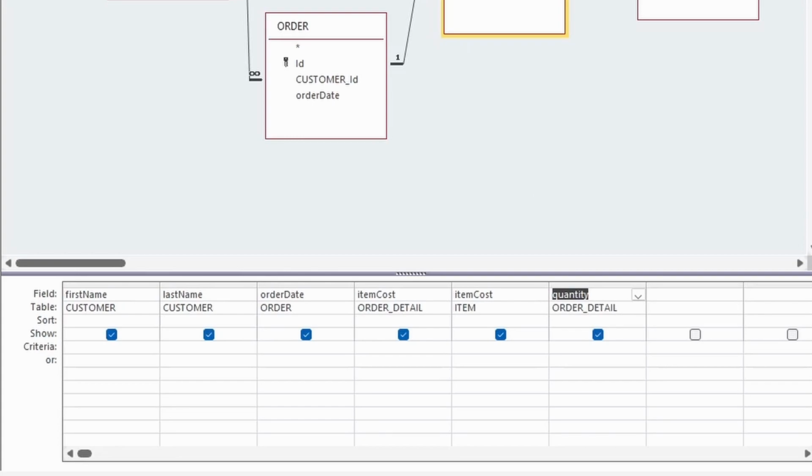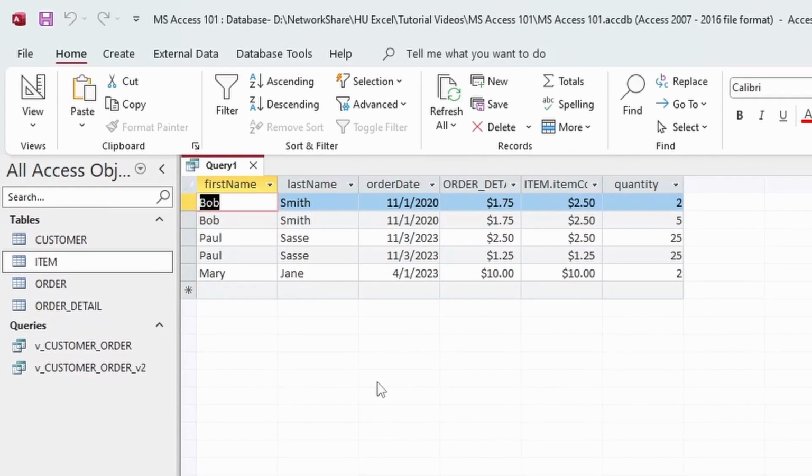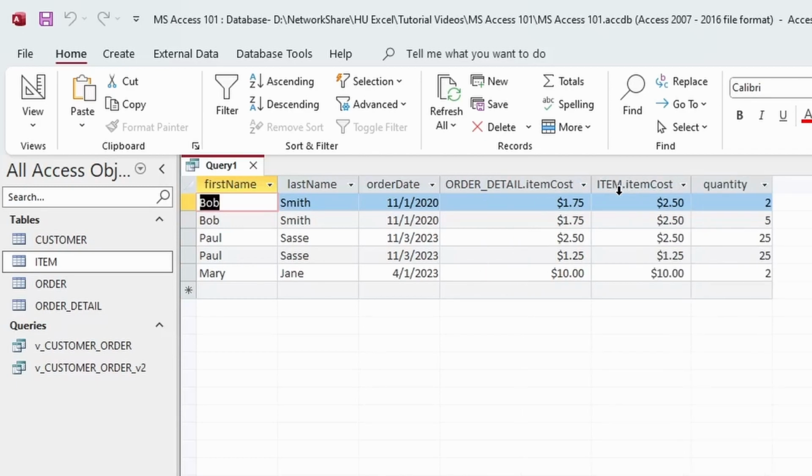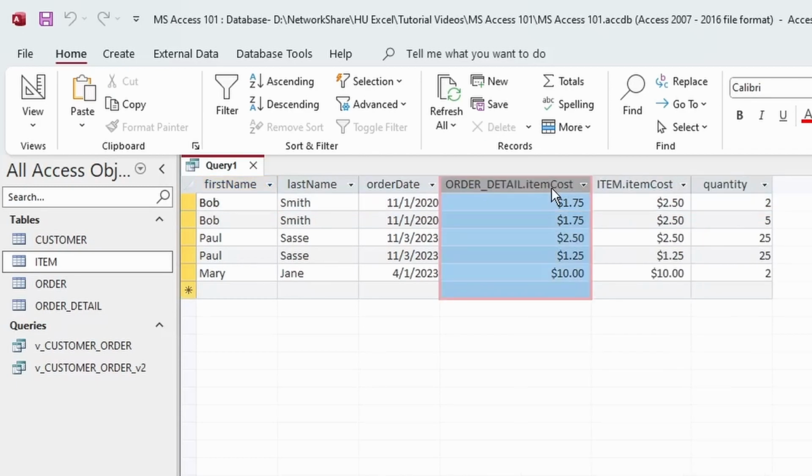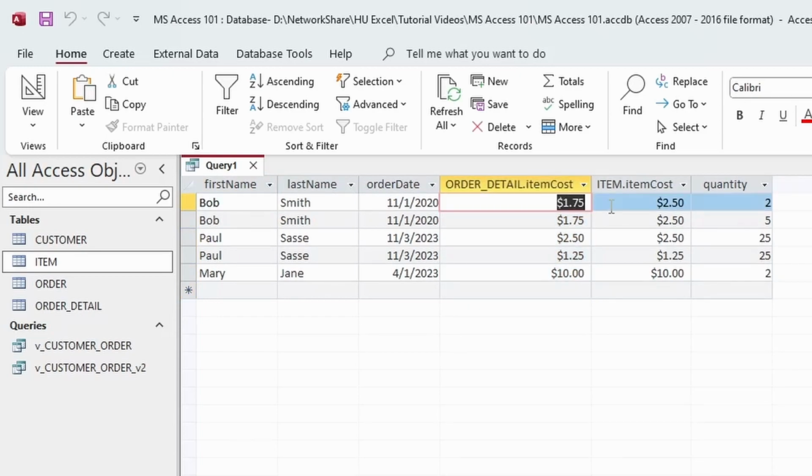Now, when I run this, you're going to see this item cost came from the order detail table because that's what they paid back on November 1st, 2020.